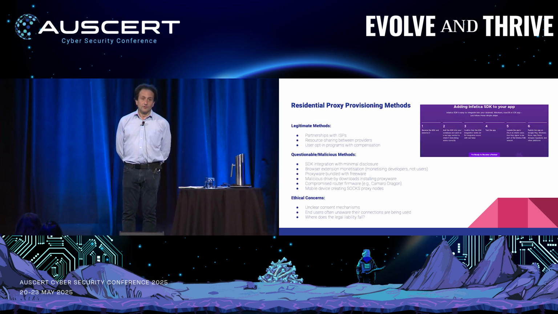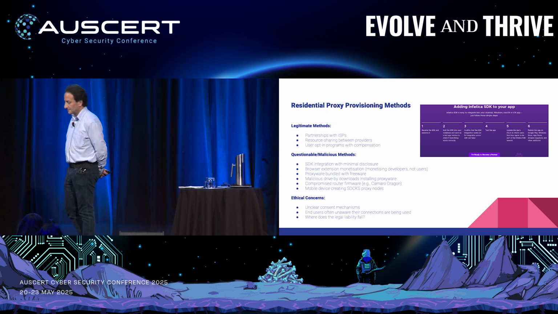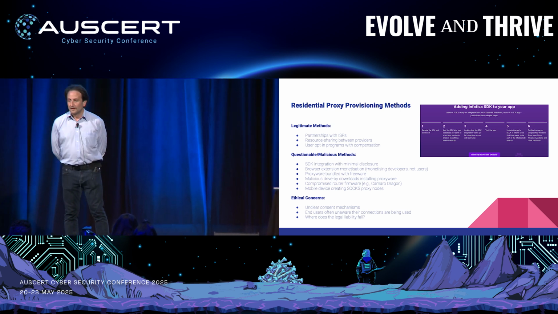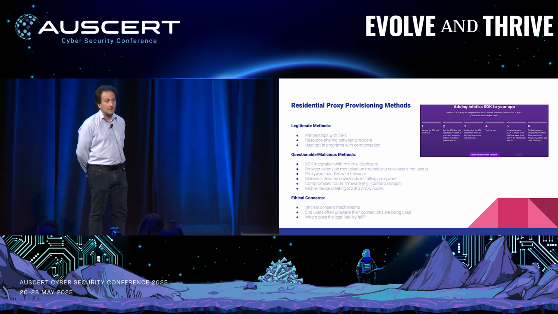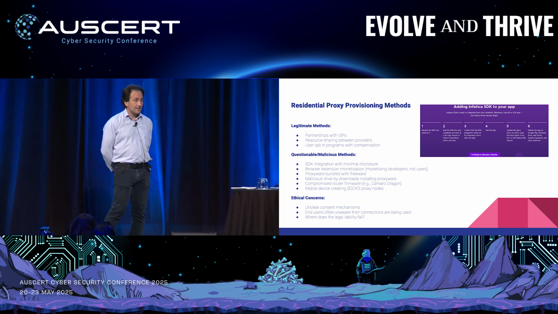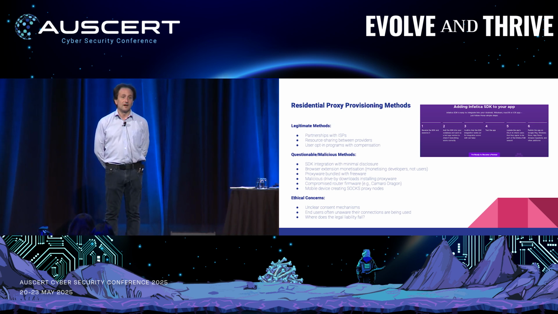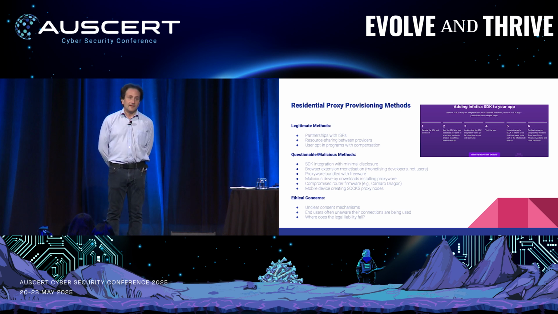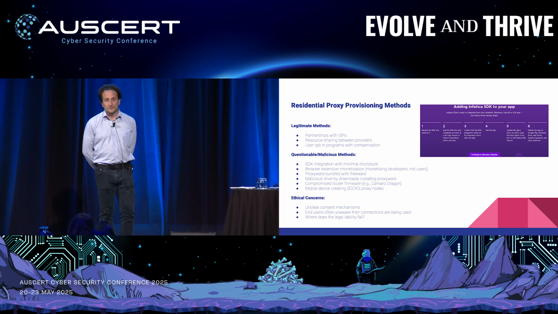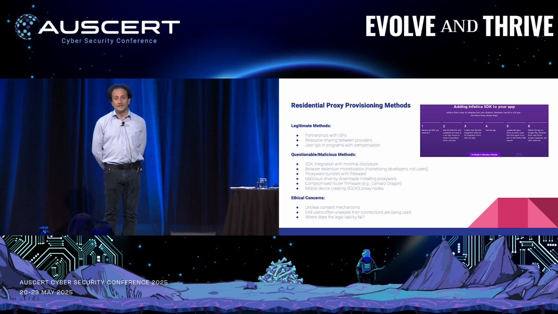So how do these networks form? If they're so nefarious, how does it happen? Well, typically, there are several such providers. One way is via a software development kit. People who provide free apps on the mobile phone are not just monetizing via ads. They're monetizing through proxy networks. So this is from the Emphatica SDK documentation, and it shows the process by which you can easily integrate your free app with their service and start earning revenue.